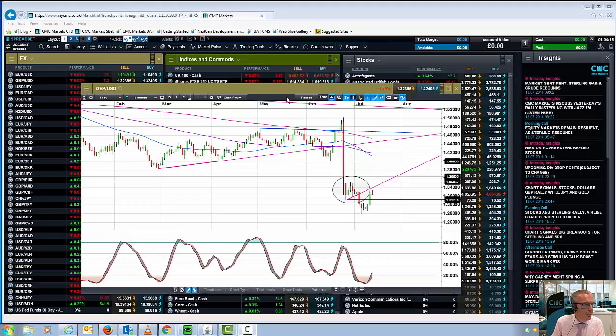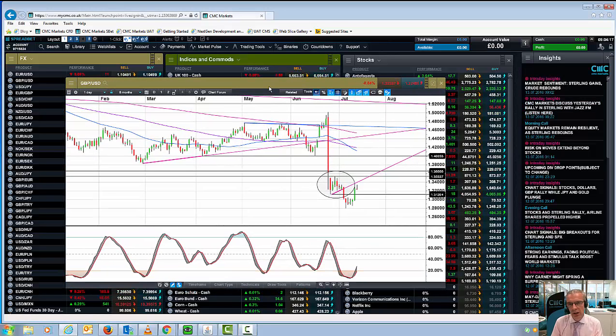Let's first start with the pound against the dollar ahead of tomorrow's Bank of England rate meeting. We've seen a decent piece of short covering over the course of the past couple of days. We've gone back through that 131.20 level that I highlighted earlier this week in the Monday webinar. And now the key question is where do we go next. That 131.20 area was the previous lows on the initial move down in the wake of the Brexit referendum vote.